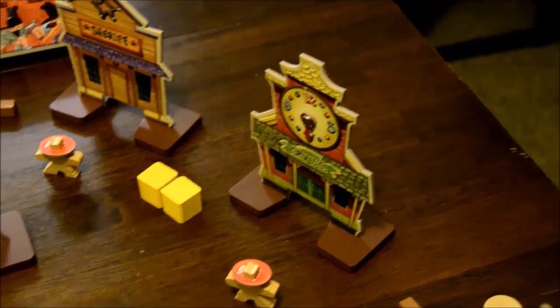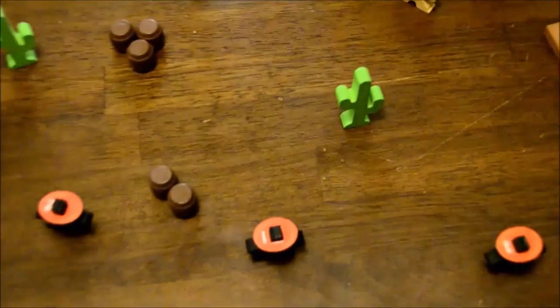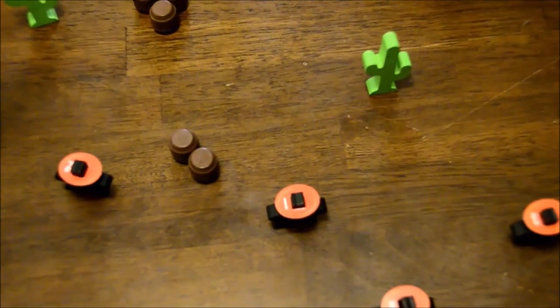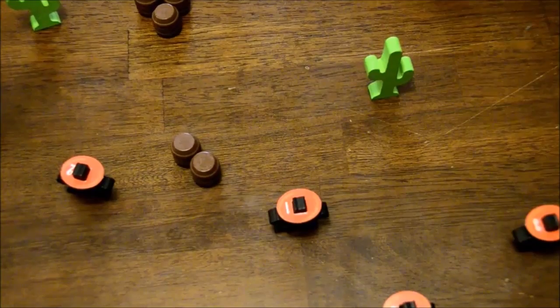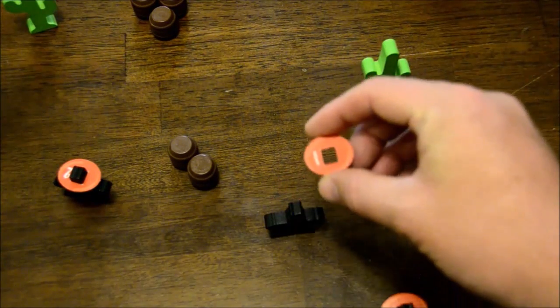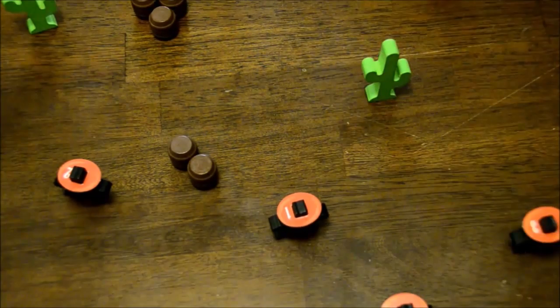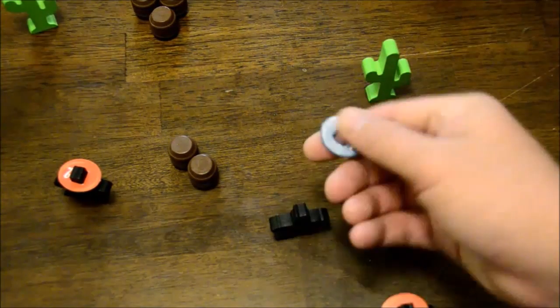Other setup. Now, all of the lighter colored pawns are the sheriff's men, lawmen I'll say, and then all the darker colored meeples are the outlaws. But they all have hats. The cowboy hats serve two purposes. One is that they have numbers on them, and the numbers will correspond to those player tokens I showed you earlier. But also, the hats are either red or blue.